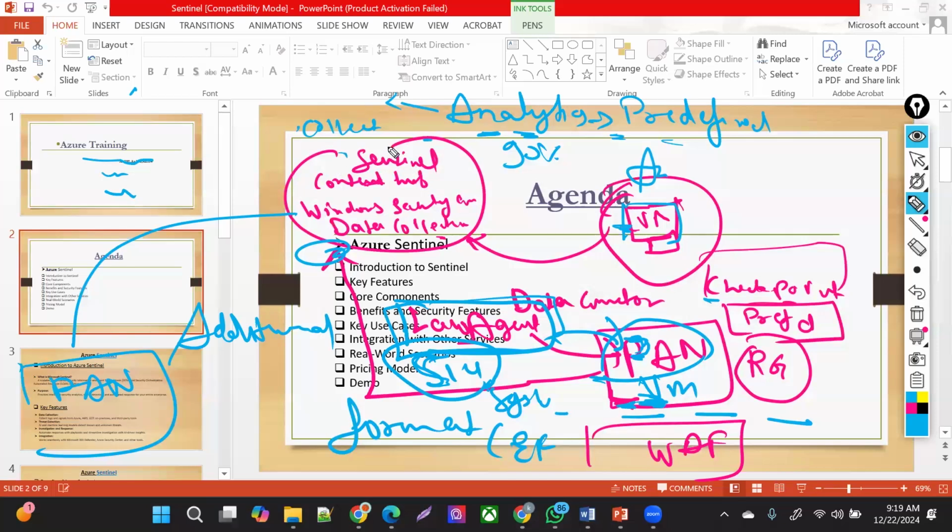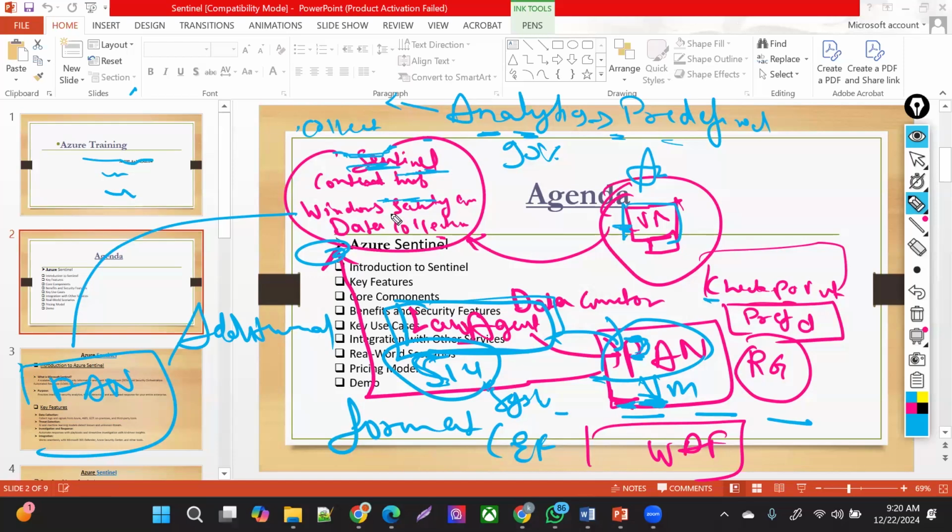So one question here. Is the Log Analytics workspace the same for all of these resources in all the resource groups? No, this will remain the same. It's a single Sentinel workspace to which you are sending the logs. Sentinel will always have one workspace. It should remain one, right?